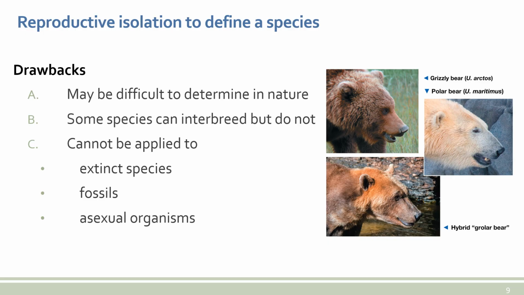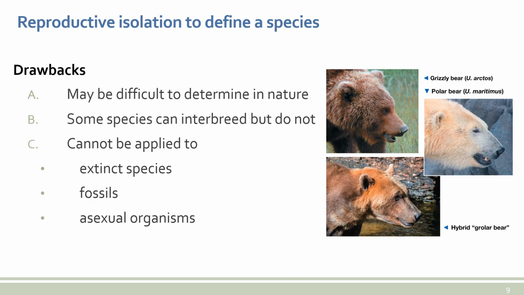So there are drawbacks to all of these species concepts. We use each one for a different reason, and there are pitfalls or drawbacks to all of them. The drawback of defining a species by reproductive isolation is that sometimes it's hard to determine in nature. So maybe these animals are kind of elusive, or maybe these plants only bloom in a very rare condition, something like that. And so you may not be able to know which individuals are participating in reproduction, or which pollen is pollinating an ovule in a plant.